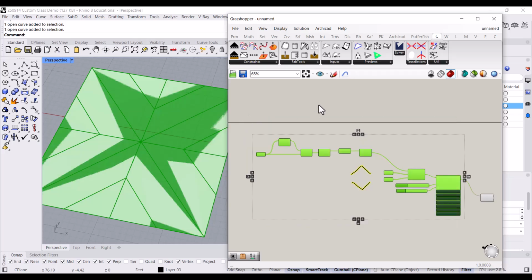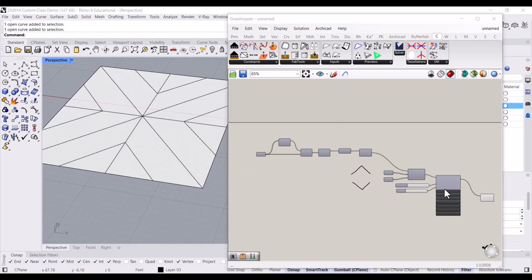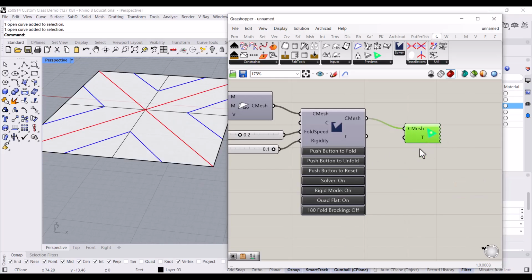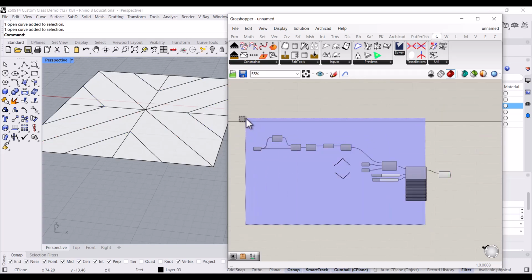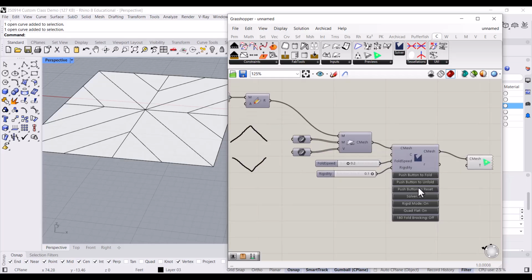Select it, right click, preview off. So now it's all hidden.